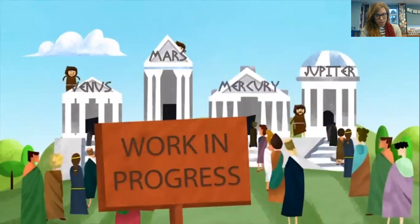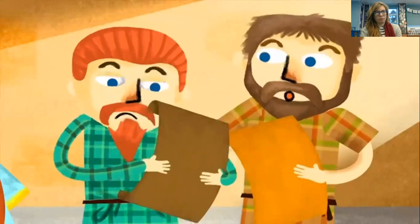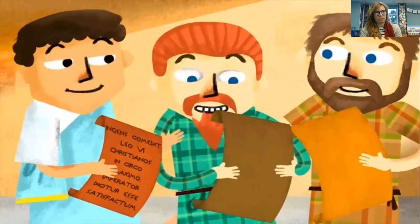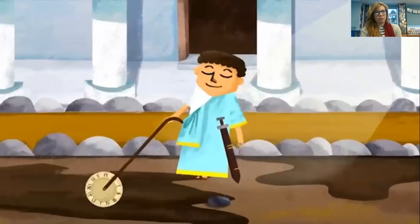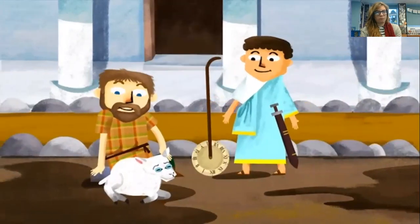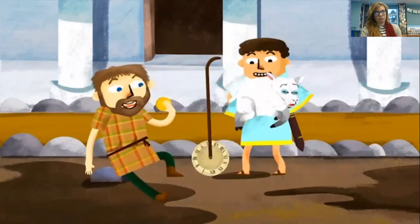The Romans built temples to worship their many gods — Mars, Jupiter, Mercury, and Venus — the planets we named after them. Later the Romans decided to believe in just one god and introduced Christianity to Britain. Before the Romans arrived there was no written language in Britain; they changed that by teaching important Britons to read and write and speak Latin. Many of our words today still come from Latin, like 'enormous,' 'victory,' and 'lavatory.' Roman measurements — miles, feet, and inches — are still used, as are Roman numerals on clocks and coins. The Romans also made using coins to buy things popular throughout Roman Britain, rather than just swapping goods like a sheep for a sword.